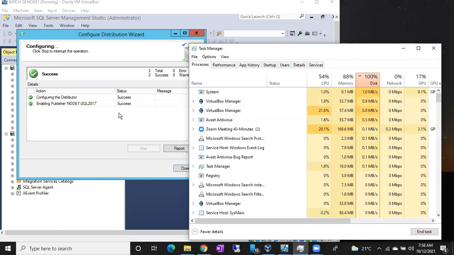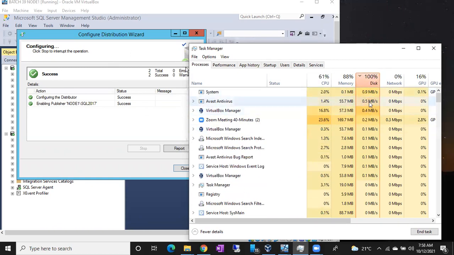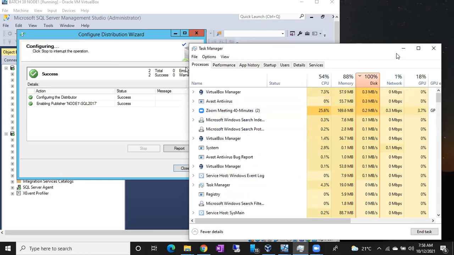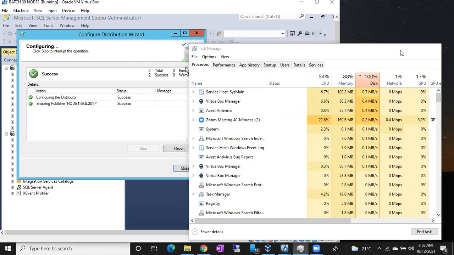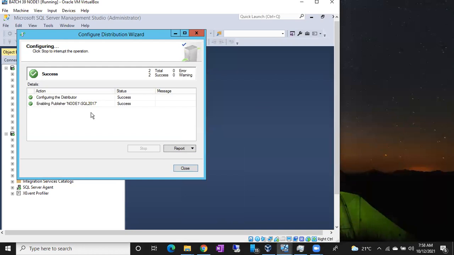If this is down, then the operations will be okay, somewhat fast. I'm trying to decrease this disk. It is showing 100%, which is not good. It will hang if it keeps touching 100%.